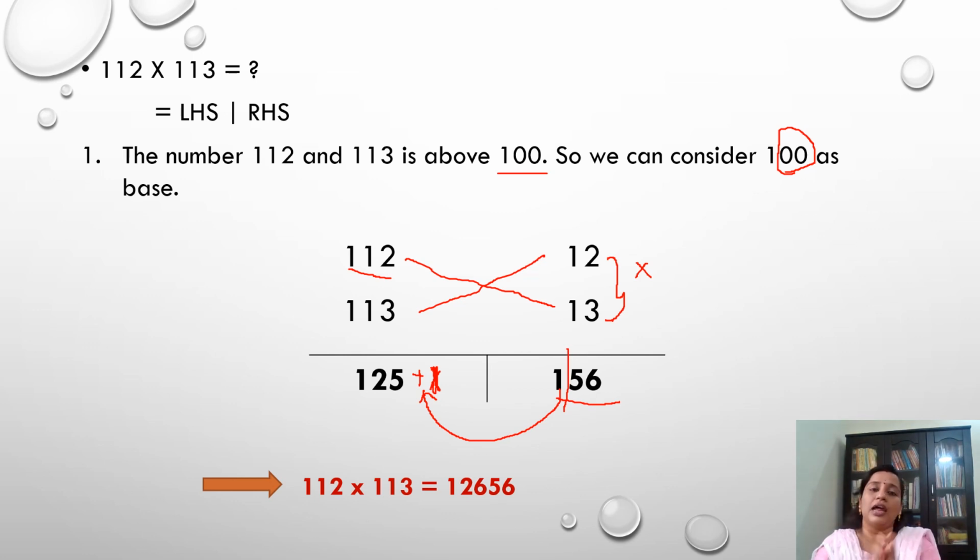And I kindly request everyone, just don't go on with it. Please frame your own question and practice it on your own. For this pattern, it should be above the 100 base. Any number above 100 can be solved using this methodology. And if it is closer to the base, it would be easier for us to solve. So this method is used for solving multiplication above the base 100.